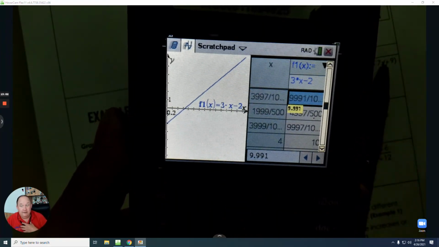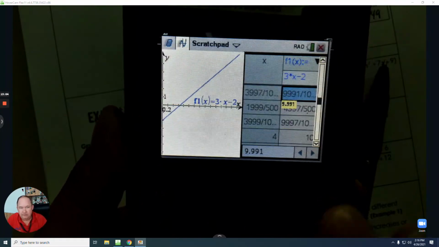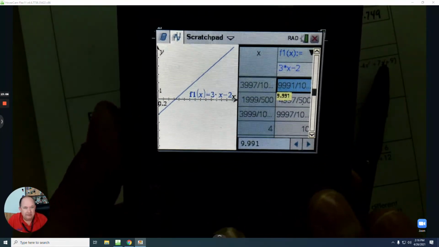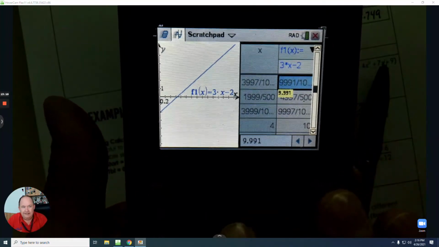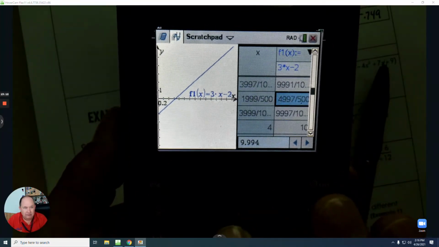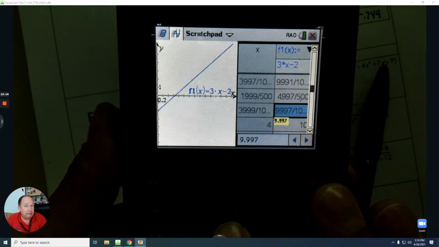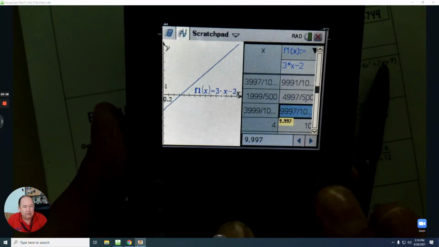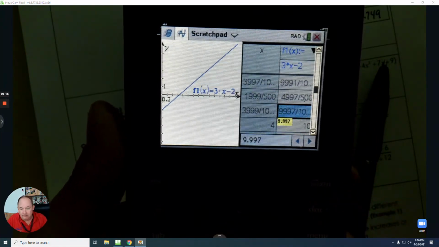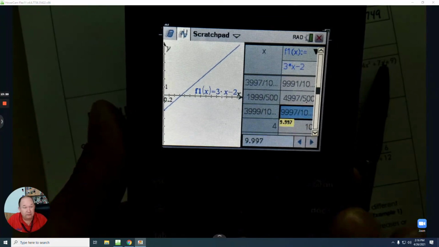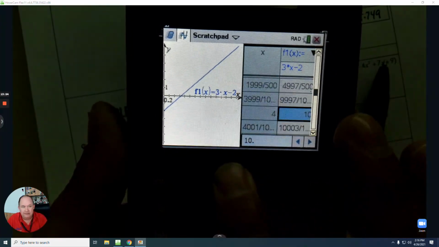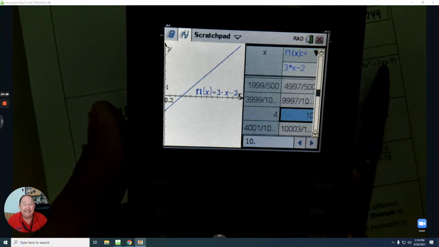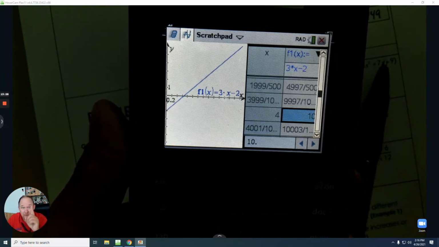Now, here's a good thing you need to know about limits: if this is continuous at 4, that means there's no breaks, no jumps, none of that, then this is approaching the same answer. You can simply substitute in to find the limit. From the left, as you look at the answers, it's getting closer to 10, and from the right, it's getting closer to 10. And exactly at 4, the answer is 10.